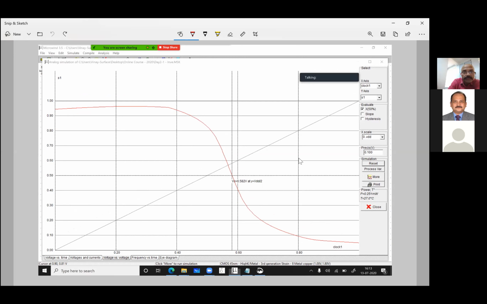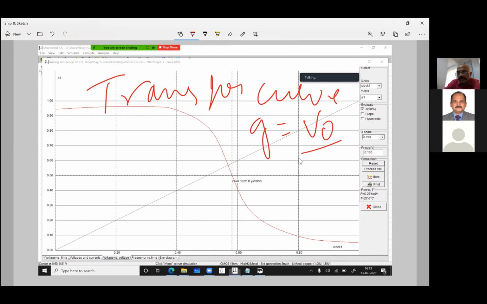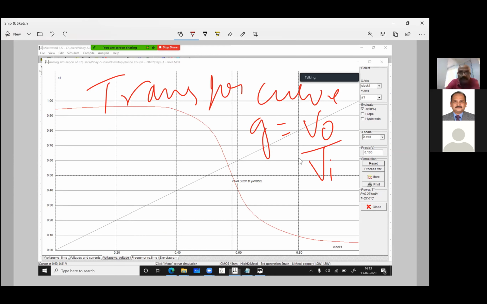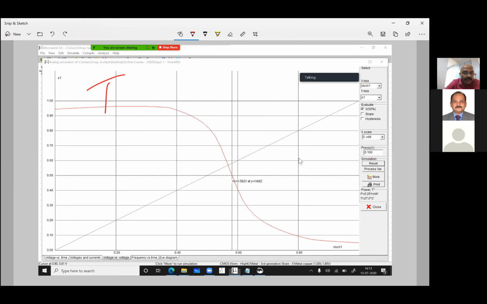So this is also called the transfer curve. The gain is generally drawn like this. Ideally it should be like this. This is an ideal curve, where it should have a 90-degree turn of the output versus input, but that does not happen in practical life, and we get something like this. This is what we are getting.